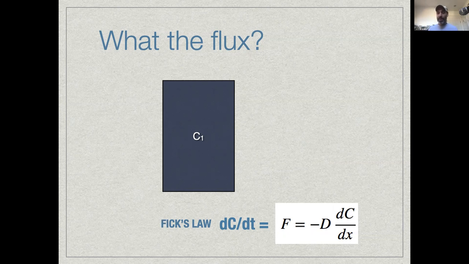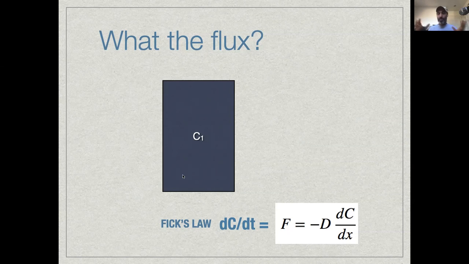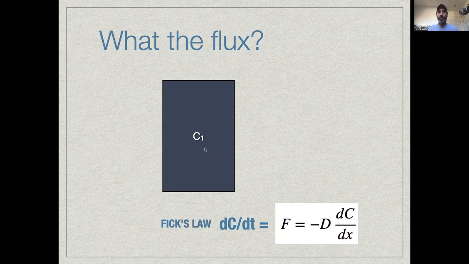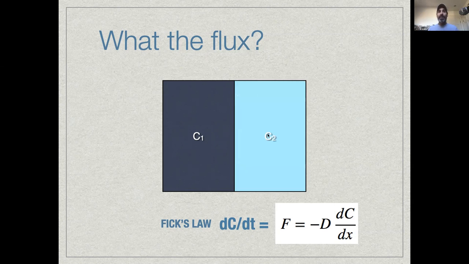So to think about how this works, imagine that I've got a pool. This might be like a fish tank that's got something in it at a concentration, so a pollutant at some concentration C1. And then I have another pool that I put next to it, C2, that's at a much lower concentration. Maybe that water is completely clean. Let's assume that these are water, a pool of water with a pollutant in it and a pool with nothing in it.